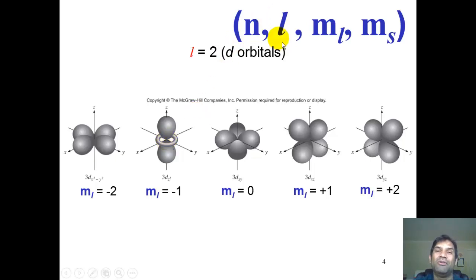Now, coming back to the L second quantum number, you have to memorize, if it's a d orbital, L will be equal to 2. This is just something you'll have to memorize. Now, where will the electrons go? They will either go in the -2 slot, spin up or spin down, -1 slot, spin up, spin down. The 0 slot, if m sub L is equal to 0, it will go in either spin up or spin down. And the same thing here for m sub L is +1 or m sub L is +2. M sub L is the angular momentum quantum number. That's the official name, but we will just call it the slots in which the electrons will go in.